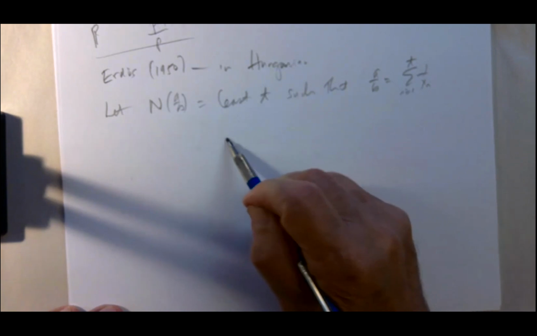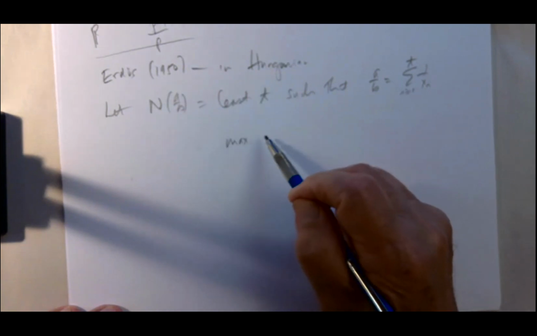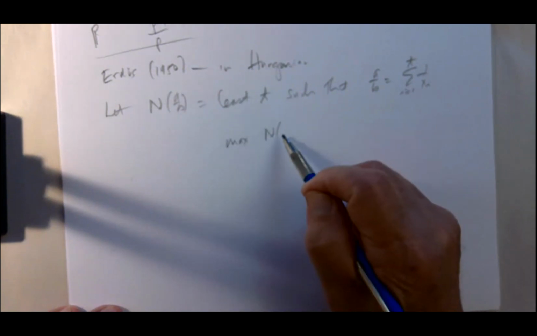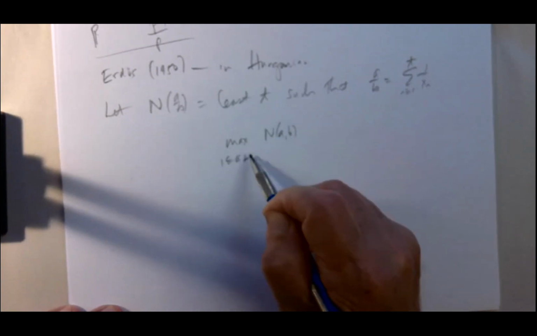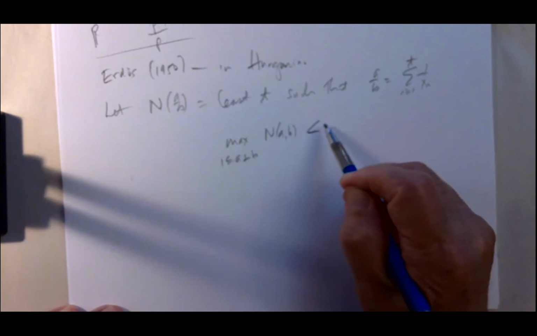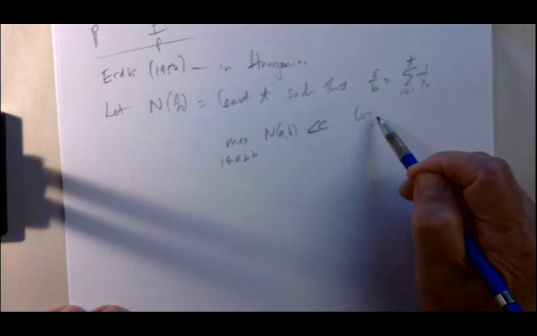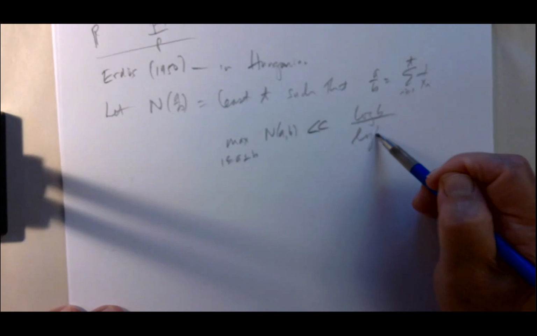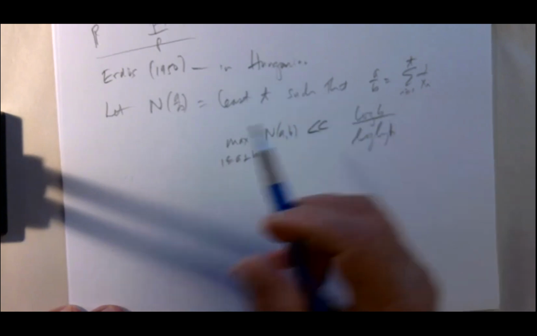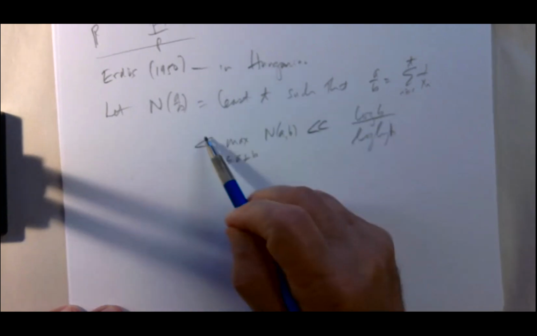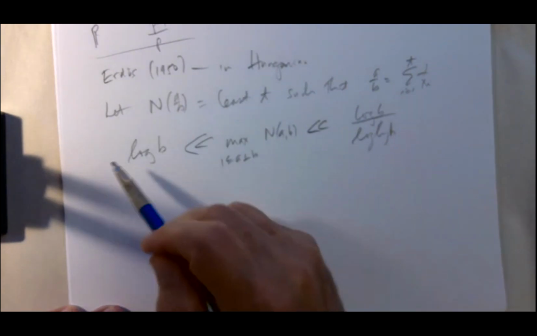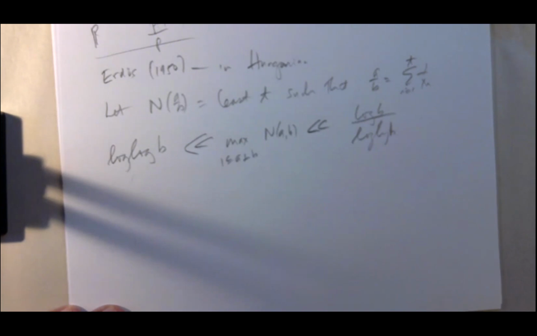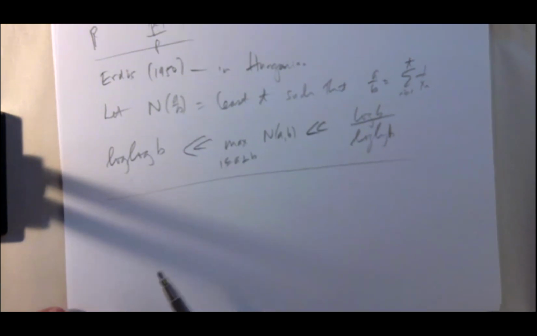Okay, so fix your denominator, the maximum value of n of AB for A between 1 and B is less than log B over log log B and greater than a constant times log B over log log B. Oh, okay. All right. That's actually very nice. Yeah. Right. But I mean, it's a huge gap.